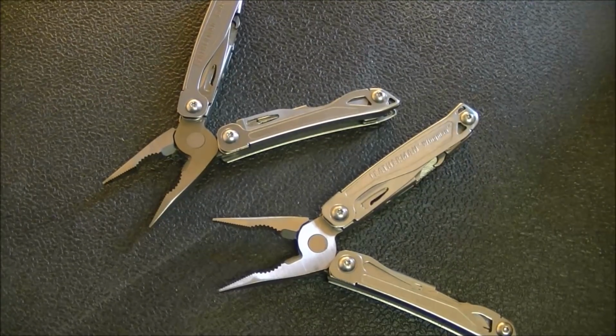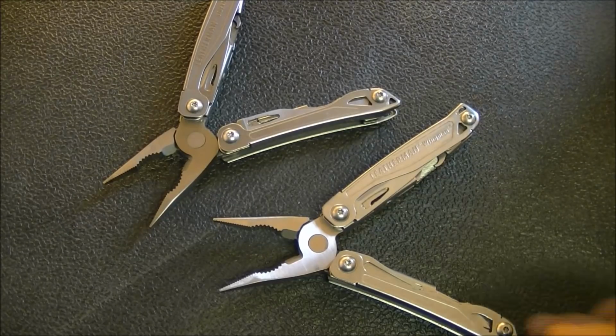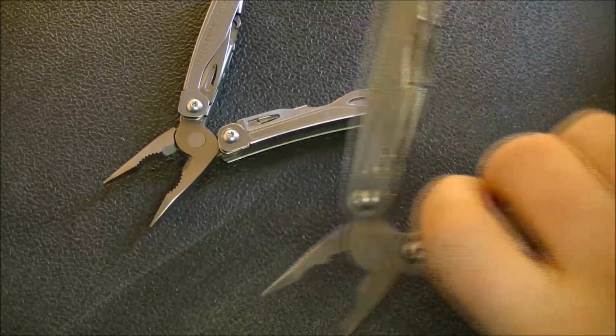And there's no such thing as a multi-tool that works as good as even probably the cheapest set of pliers that you can buy at Canadian Tire. Dollarama pliers, yeah, these are probably even better than Dollarama pliers, but Canadian Tire pliers, no. All right, so let's go ahead and start looking at some of the tools that we're going to get on these.